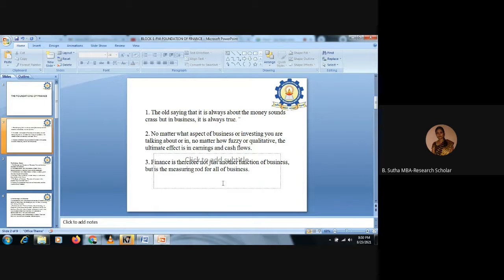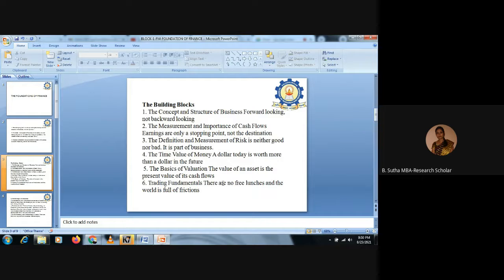And what do I like to talk about in this session? Six building blocks that you need to know, no matter what finance class you take. This is my first subjective judgment. There are other building blocks, but these are the six building blocks that make up the core of finance. The first is the concept and structure of a business, at least as we see it in finance. In the process, we are going to lay out the philosophical foundation of finance, which is always forward looking. It's not about what you have done in the past, but what drives the way we think about decision making.